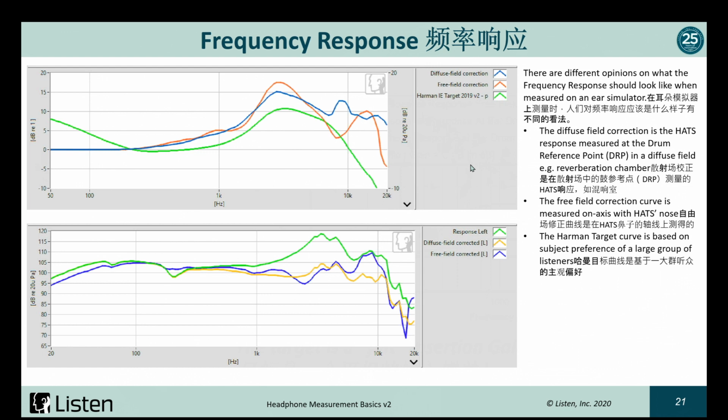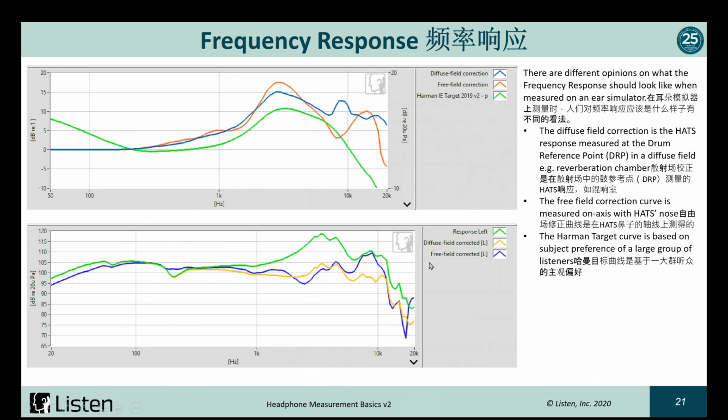And another thing that you've got to be a little careful of is they modified the pinna on their 711 coupler, so it isn't even a standard pinna. So just be careful and don't be too surprised if the Harman target curve isn't always the best curve for your headphones. What I like to think of it as is a good target to start off with. But then I think you really should fine tune it to meet what you subjectively think is good, or what your panel of golden ears think is good.